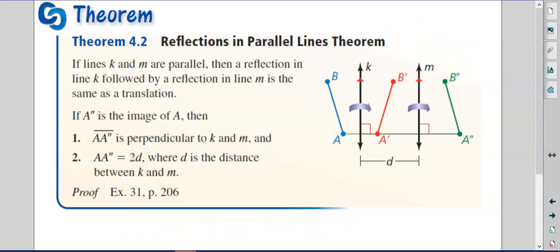All right, here's some more math gobbledygook. Basically what this is saying is that since lines K and M are parallel, if you take this line right here, okay, and reflect it over, it ends up looking like this. But then if you reflect it again, it ends up looking like this, which ends up being the same thing as if you would have just translated or slid this over. Okay, so it's like, you know, if you fold it over and fold it over again, it's got the same orientation, just down the road. That's what it's basically saying.